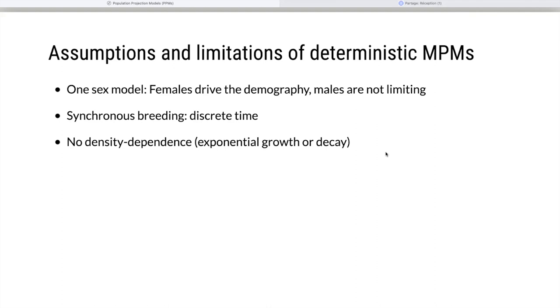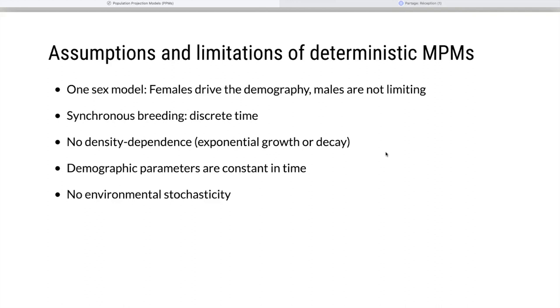Here we assume that demographic parameters are constant in time, but you could, as we're going to do now, include environmental stochasticity. You could also include the effect of an environmental covariate in your model, and then you would use a different Leslie matrix depending on the value of your environmental covariate, for example. So that's part of the stochastic, except if you know exactly how the environment is going to look like in the future, but in general, we don't. Okay, so for now, we assume no environmental stochasticity. So that was just to look at the average population trajectory. We discussed before that sometimes it's not the best option, especially if the environment is variable and if environmental variance in demographic parameters is high.